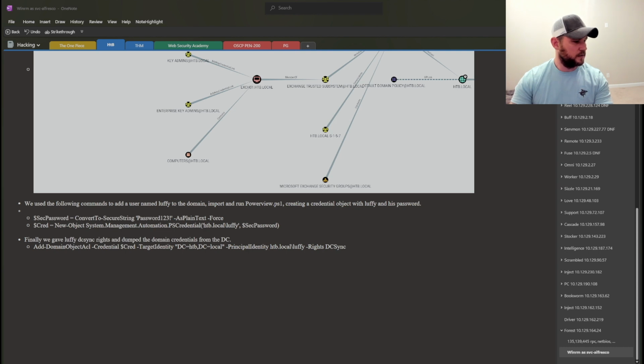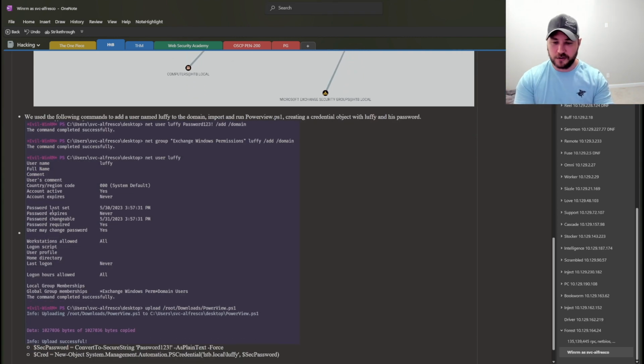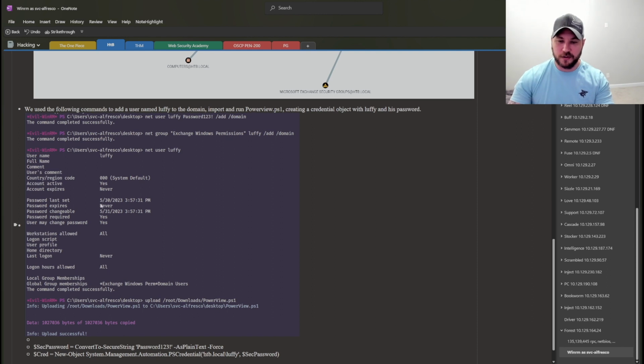So we added Luffy and then uploaded. So that's the screenshot of adding Luffy and then uploading PowerView. And then this is a screenshot of importing and running PowerView and then creating the credential object.